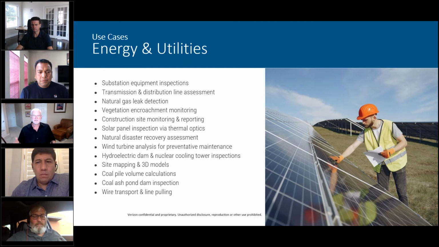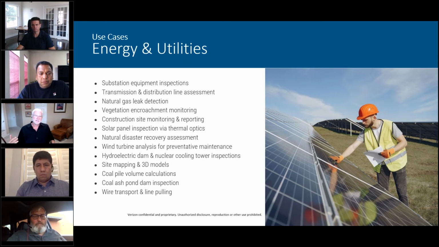Wind turbines, hydroelectric dams, all these are just more examples of different types of inspection. Coal pile volume calculations. What's interesting is, and people don't even realize drones can do this, but we can fly over a site and map a site and create a model. That model is so detailed that you can actually go back into that model and just draw a circle around a pile of something, and we can tell you the volume in that pile. Or if there's a hole there, we can draw a circle around that and tell you what you need to fill that or what the capacity is.